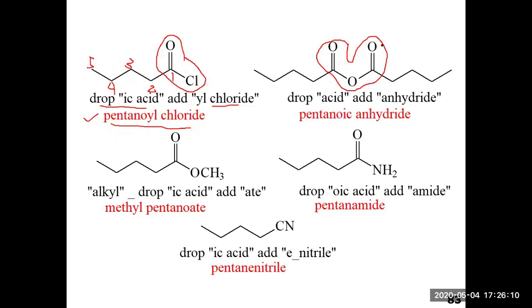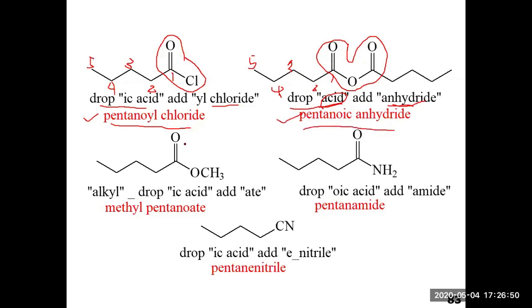So again, how do we give names for anhydrides? We just have to drop the word acid and add the word anhydride. So we have to count the number of carbon atoms, obviously. So we have 1, 2, 3, this is 3, this is 4, and this is 5. If this is a carboxylic acid, that is just pentanoic acid. But since we have an anhydride, we drop the acid and add the word anhydride. So this becomes pentanoic anhydride.